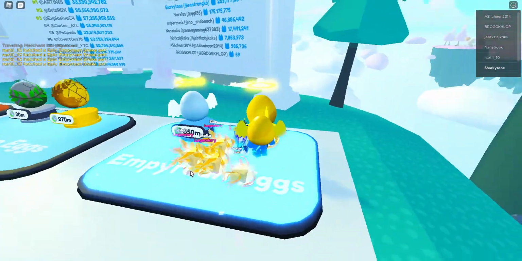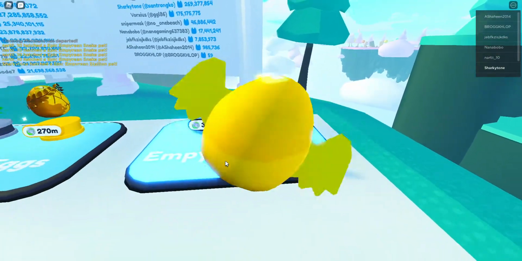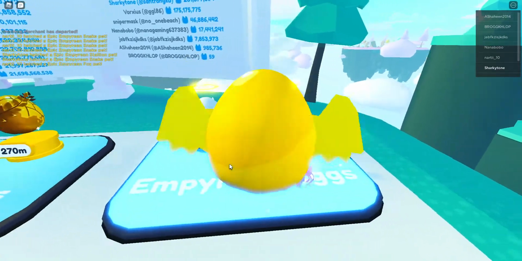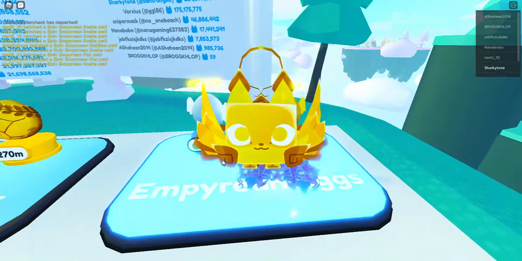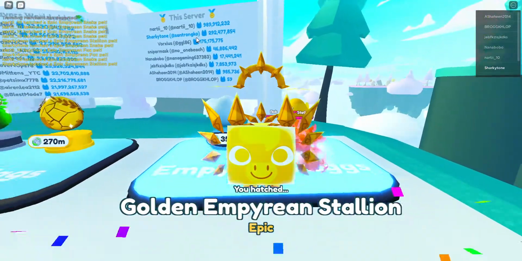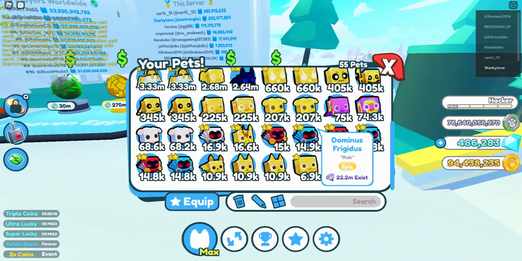One. We got it. Okay. Two. Okay. Three. Ooh, fox! Four. I think this is four, yeah. This will raise a little bit of my little ball right here. Oh, my inventory is full.